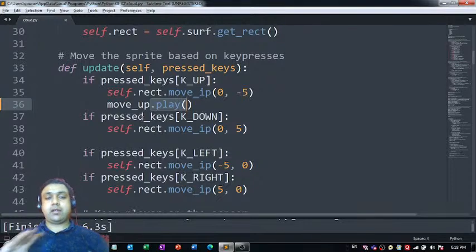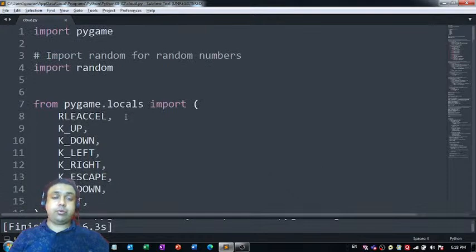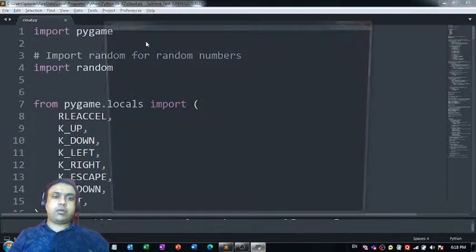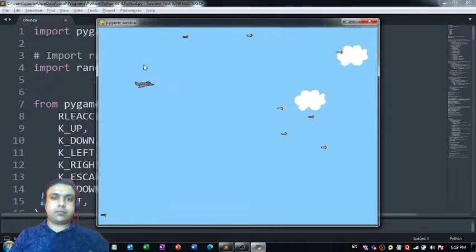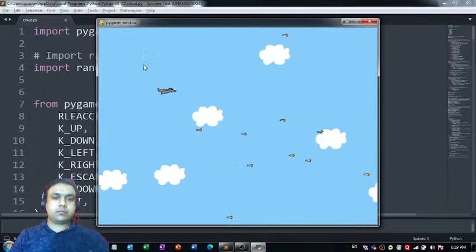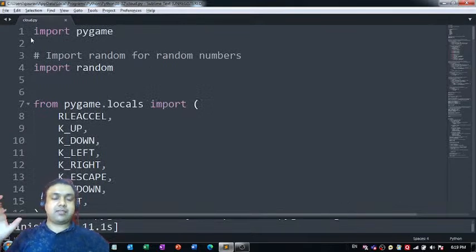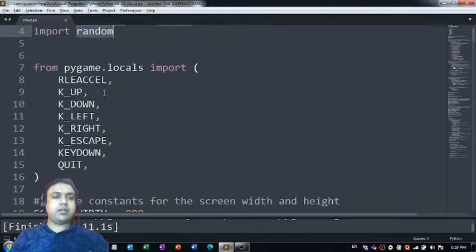So we have created a very beautiful game, and let me now brief you all about the codes which I have used for creating this amazing game which I just showed you. Let me show you the output again, no problem. Okay, so that's how the game looks and that's how it sounds. Okay, so we imported two modules. One is this Pygame and the second one is this random module. And from pygame.locals we imported all these keys, right?